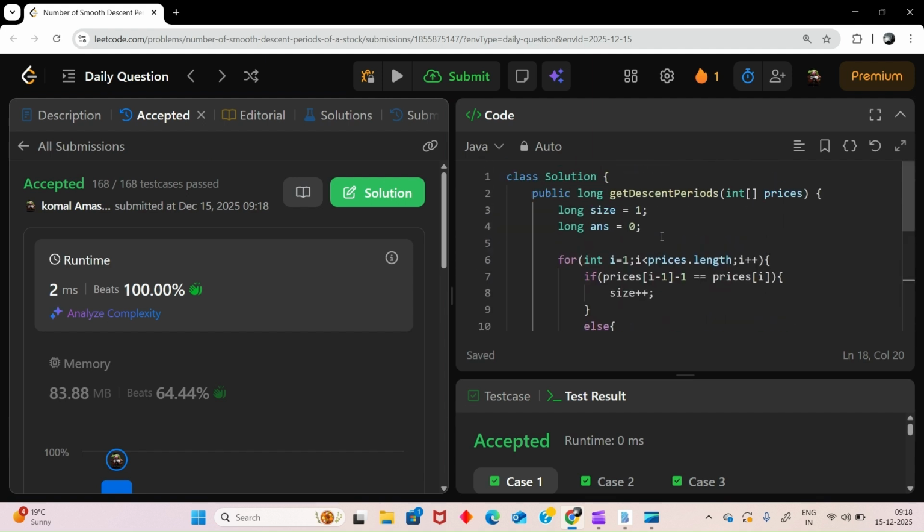Just remember, you have to identify the pattern. Here we are asked to return the number, not actually the subarray elements. So just think how we can find that number, instead of finding all the subarrays which have this difference as 1 in each element and then adding them, which will be more complex. So yeah, thank you so much for watching this video.